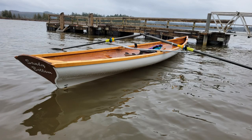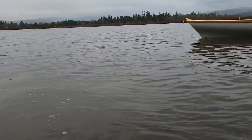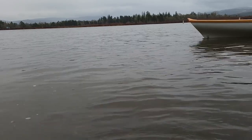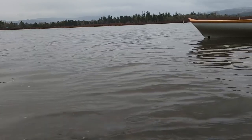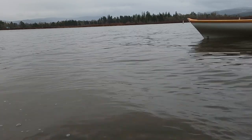I had tested it once long before it was ready to go. And I tested it a second time when I had the rigger and the seat installed to just be sure it rode okay. And then, of course, once it was all complete and done, I took it up for a final test. So now there's just some outfitting to do and my electrical system to finish up, but it's ready to go.